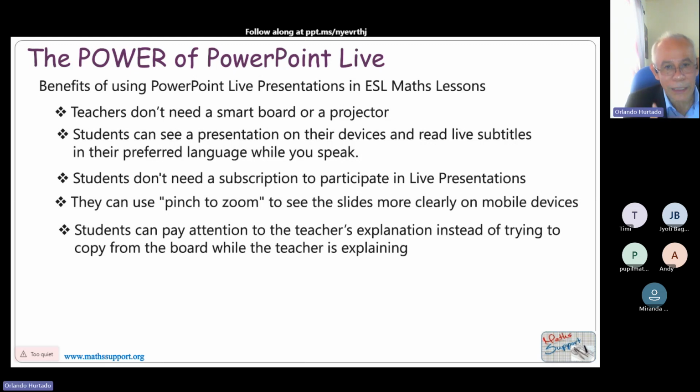For example, I say to my students, okay, this is the formula that we are using. You don't need to write it. Just screenshot this slide, and you will have the formula for you to use. And later you can write it in your books. So we are making the student more responsible for their education, because they know that they can write this formula at any time. And then they don't waste time writing the formula while you are explaining to them.